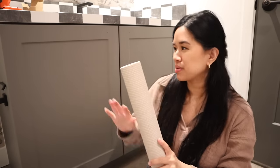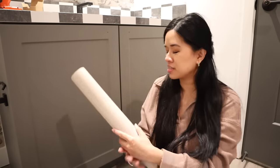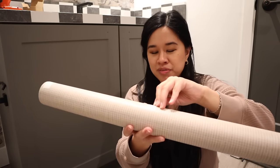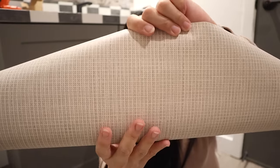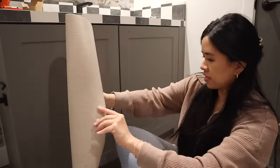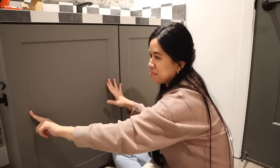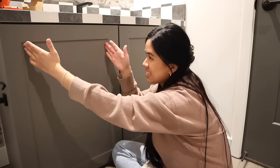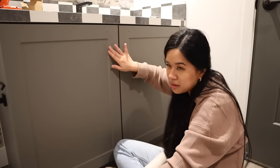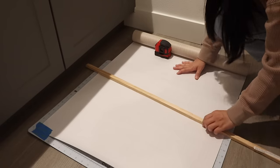Okay, so I said we were going to embrace some of the gray, but I definitely want to cover these doors up just a little bit. So I grabbed this beautiful wallpaper. It kind of looks like a woven caning or something like that. Here's a closer look. And this tone actually works so perfect with the gray. So these are a shaker style door, but the actual way they built it, it has a curve and it's not like a straight corner inside, if you guys know what that means. So I'm going to have a little bit of a harder time to install this, but I'm going to do my best.